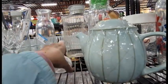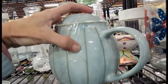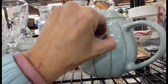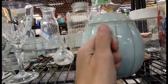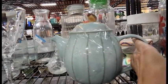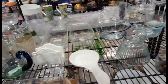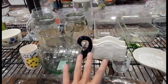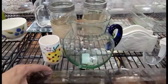And then I spotted this little lovely. Can't tell if that's, oh, it is a crack. No, or is that the edge of the tape? No, it might be the edge of the tape. Just a little dirty, yeah, it is. It's just the tape. Oh, can't miss that though. It's broken. Poor little broken birdie. That's Mexican blown glass. It's very typical for them to use the cobalt blue.